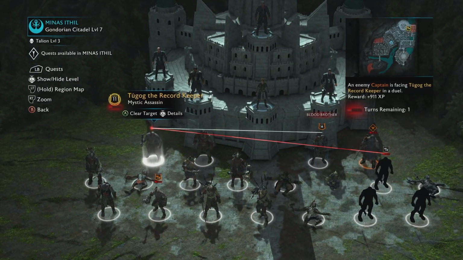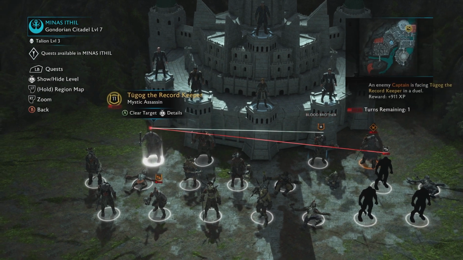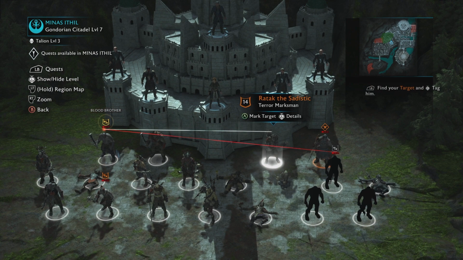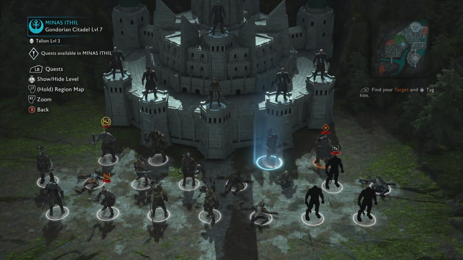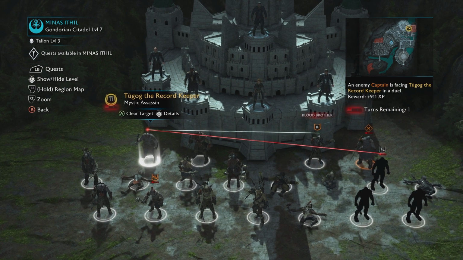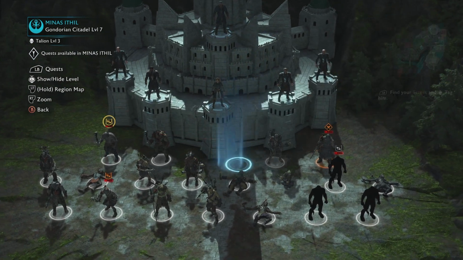Tugog the Record Keeper. Whenever my cursor is hovered above him, you can see to the right this guy right here. It says Blood Brother, and now it's over Gora. So I'll go back over here, Blood Brother. And instead of telling you what happens with that, I'm just gonna show you.